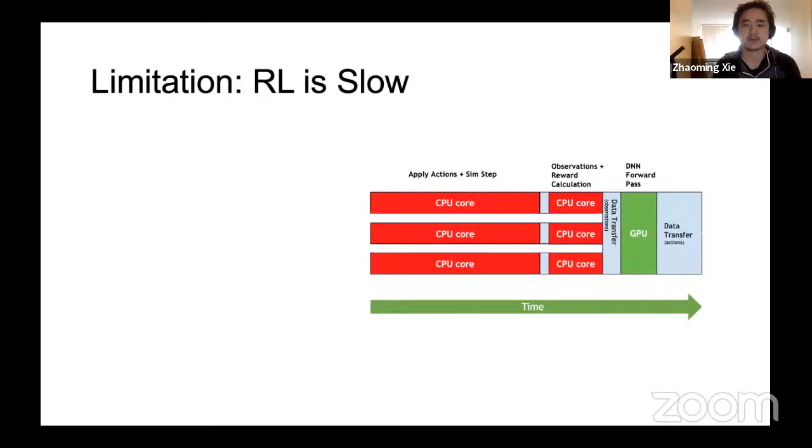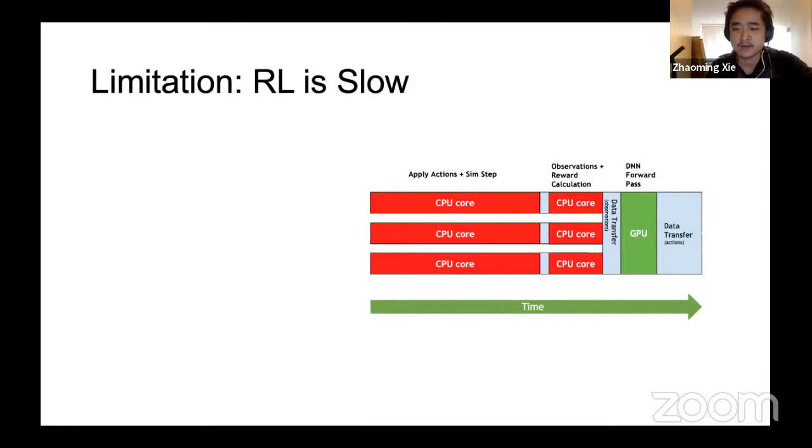So usually we will build a simulation of your robot and use that simulation to interact with a simulated environment. Those simulations are usually implemented on the CPU. Depending on how many CPU cores you have, you can only run a limited amount of simulation, and then the data collection can be pretty slow. Once you run your simulation step, you need to calculate the reward, and also calculate the state that you want your policy to see, and this is also usually computed on the CPU.